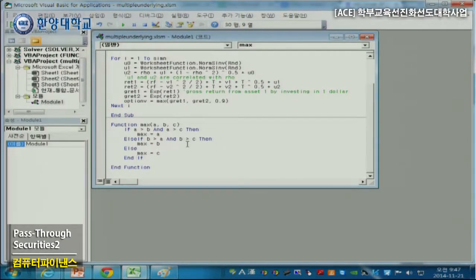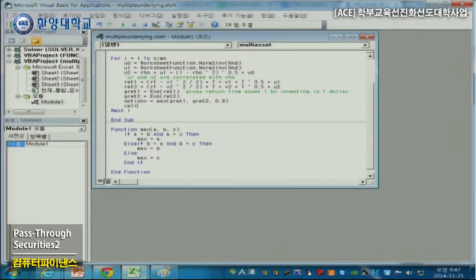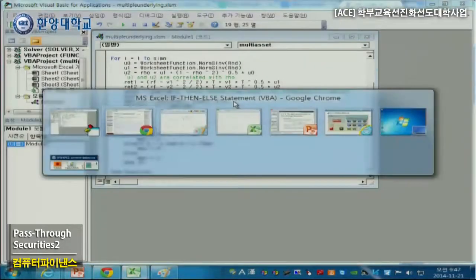because he invests $1, and anyway, at the end, he can get 0.9 back. Okay, so it is possibly a great investment opportunity, but because it is a great investment opportunity, there should be a price for doing this, right? So then your question is how much you have to sell this for. Yes, of course we have to do it, but anyway, let's simulate it and see whether it works. Okay, so let's run the program.